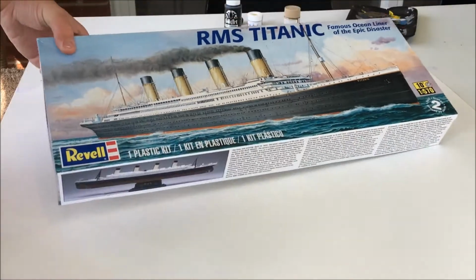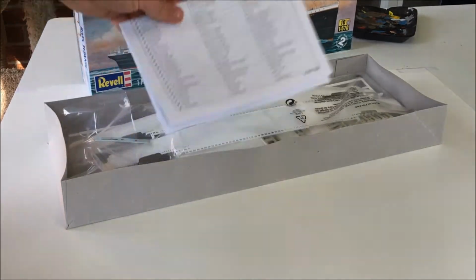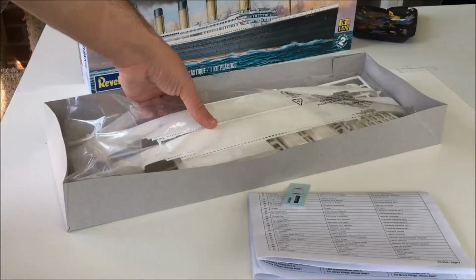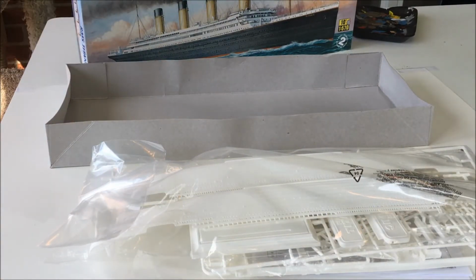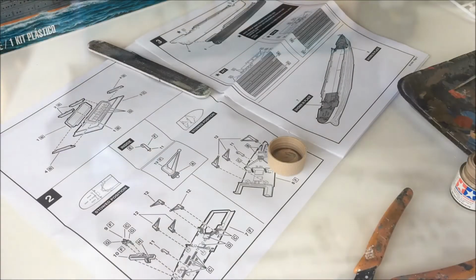So I'm just going to open up the box and show you what we got. We've got the instructions and mostly the decals and the parts of the boat as well. So anyway, I'm going to start building this model. I'm going to do it in time-lapse mode, and in part two we're going to actually build a little diorama to pretend like the boat is going to hit the iceberg. So anyway, let's begin building.